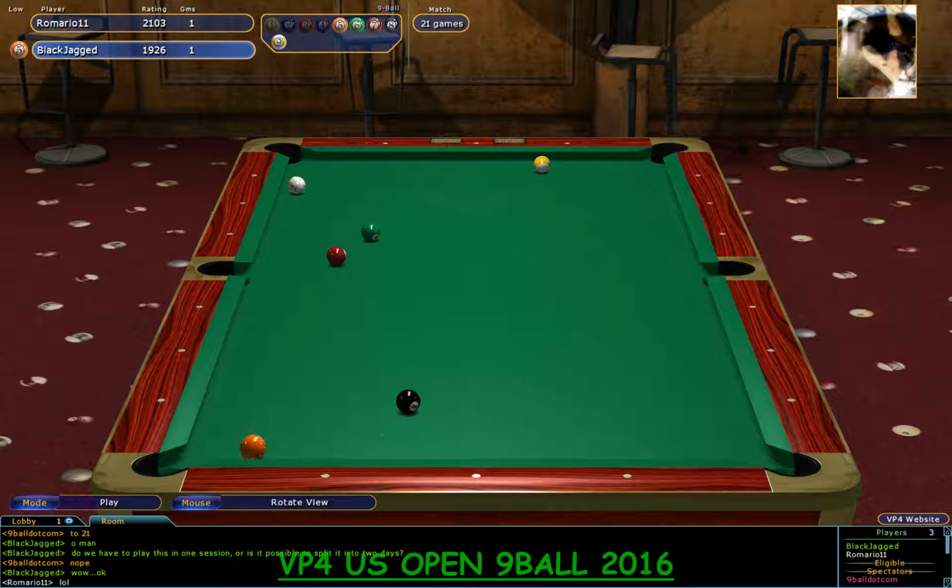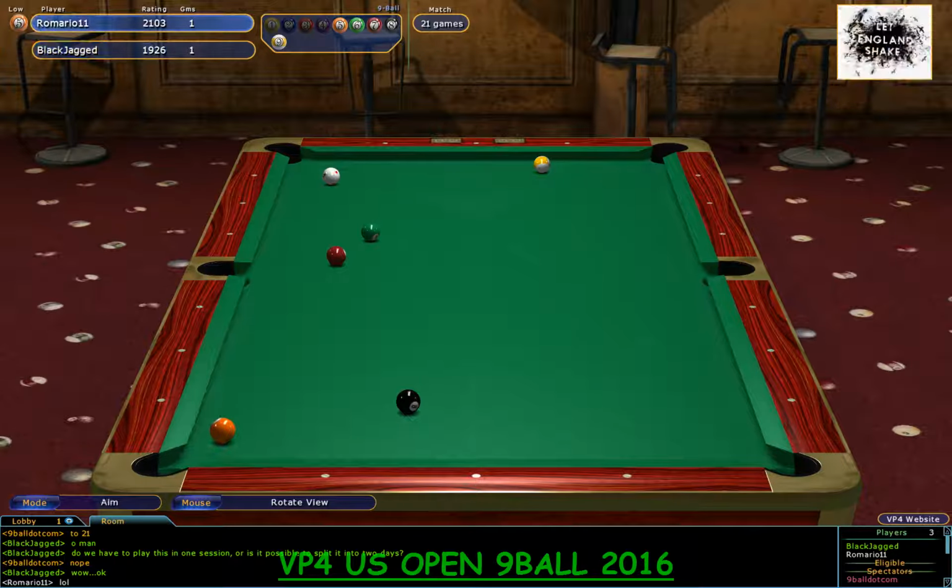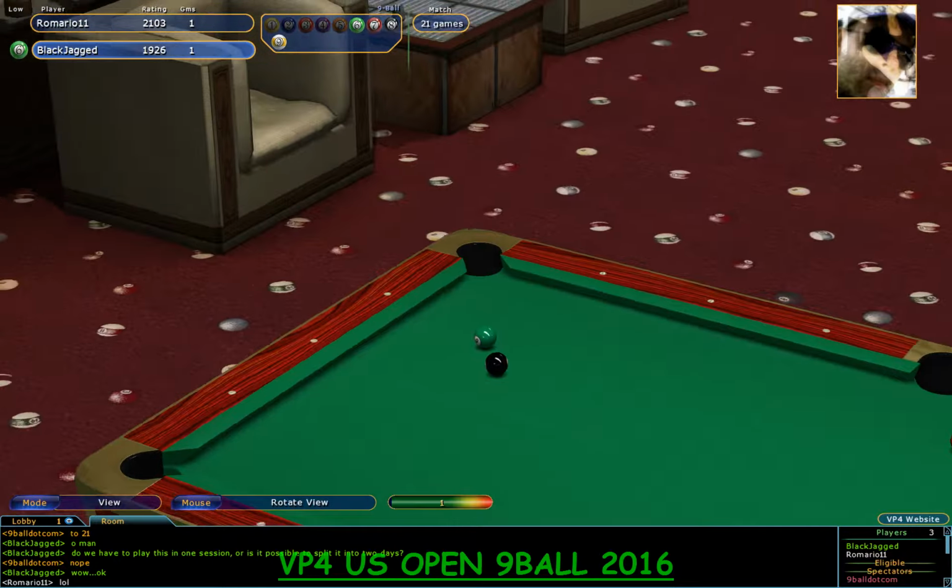Well, he's tried for the safety, but he's mistimed that and left it open. Another good chance for Romario here. Romario's left it short in the 6. Again, these are awkward shots going into a blind pocket, and he missed that by a country mile. I think he's got away with it as well.